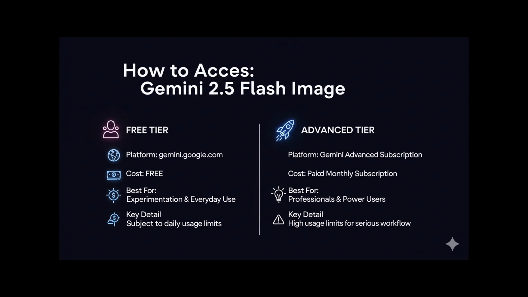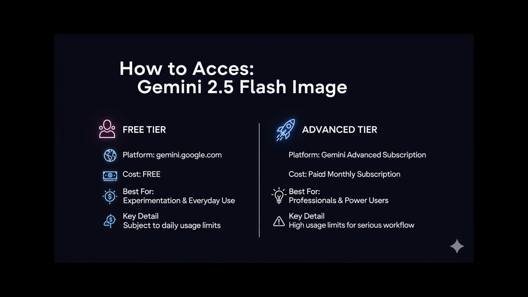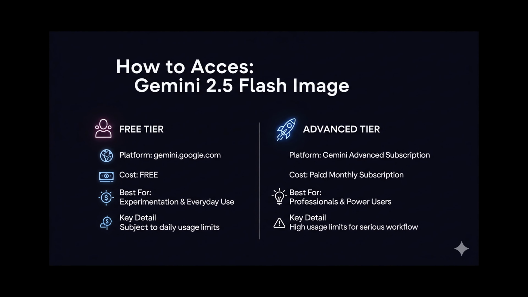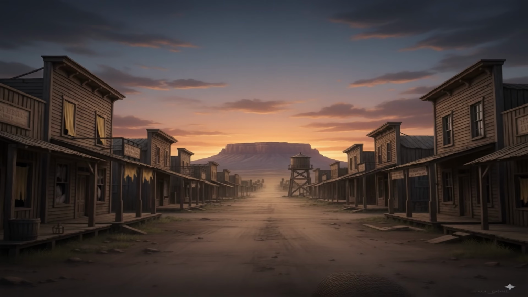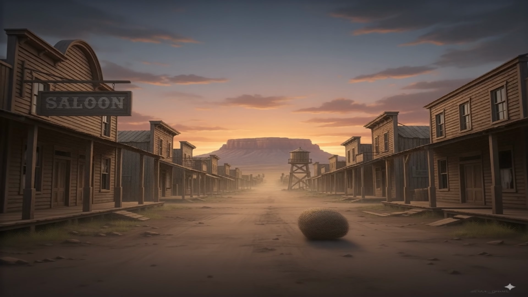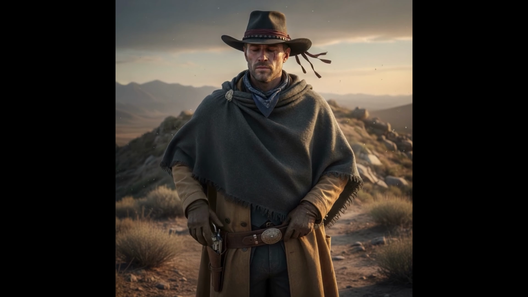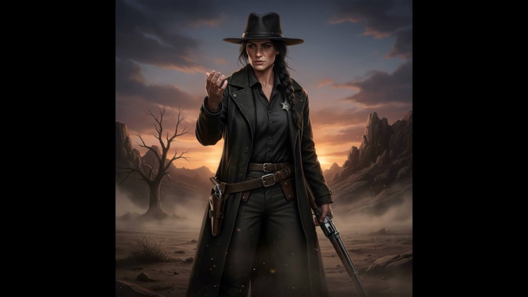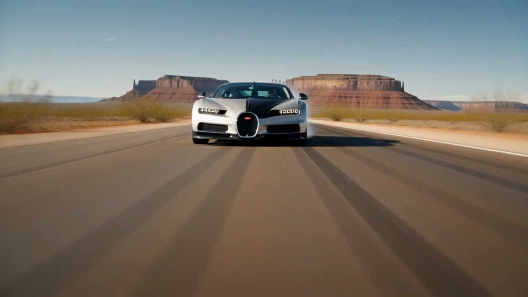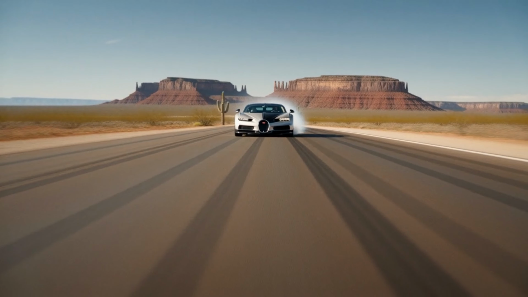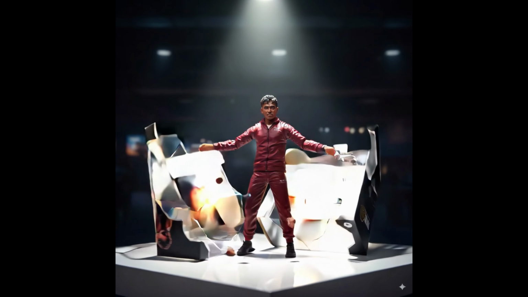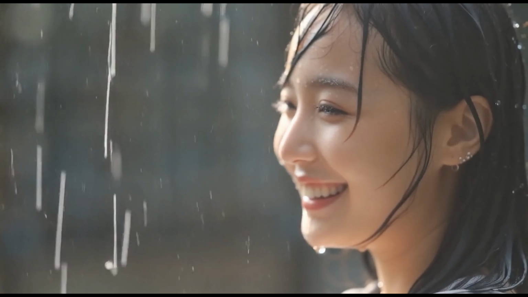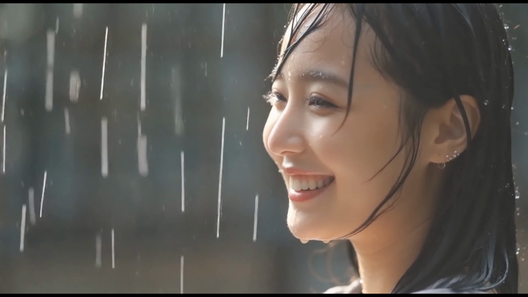But that's where Gemini Advanced comes in. To be clear, the paid subscription does not give you a different secret model. It gives you a much higher ceiling for usage. If you plan on integrating this into your creative workflow, the advanced tier is non-negotiable to avoid being locked out mid-project. So the takeaway is simple. Start for free at gemini.google.com to learn the ropes, but for the kind of masterclass level results we've been creating today, you will need the Gemini Advanced subscription to handle the sheer volume of generations required.